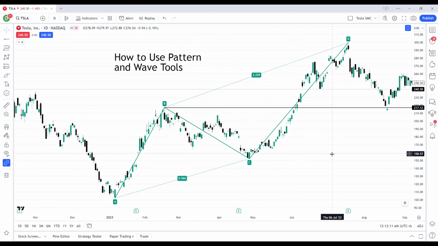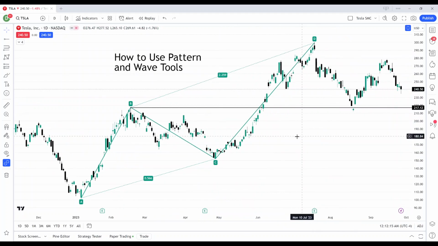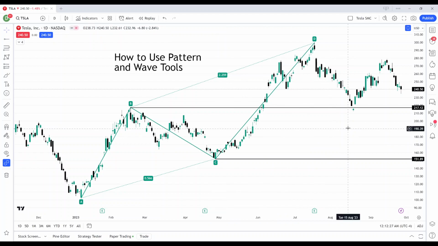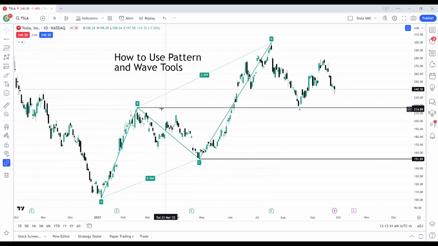Look at what that gave you. When we have an A to B equals C to D, we also then have our point B where we're looking at coming back to, and we also mark off point C, to see if we take out point B, could we come down to point C? So it's just giving us some patterns where we can look, and then you can also draw this trend line out from B to D, and it would give you a nice trend line as well.